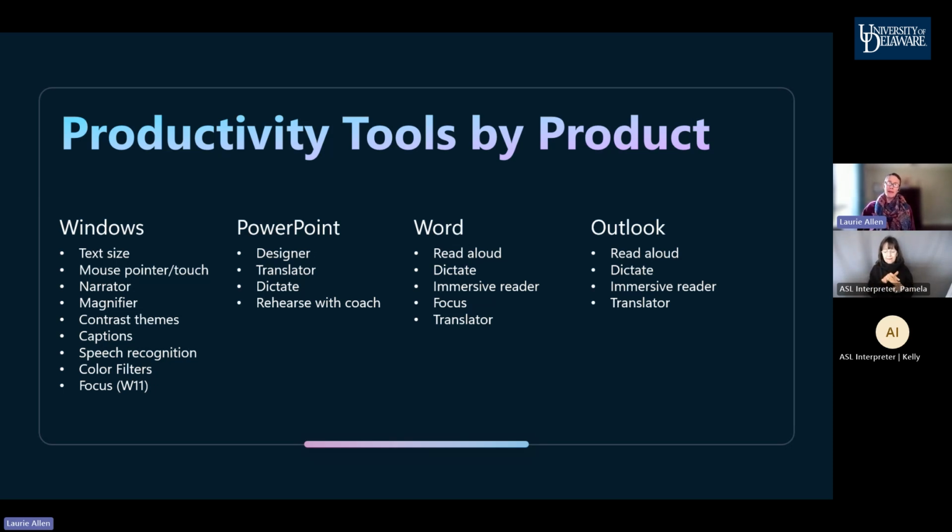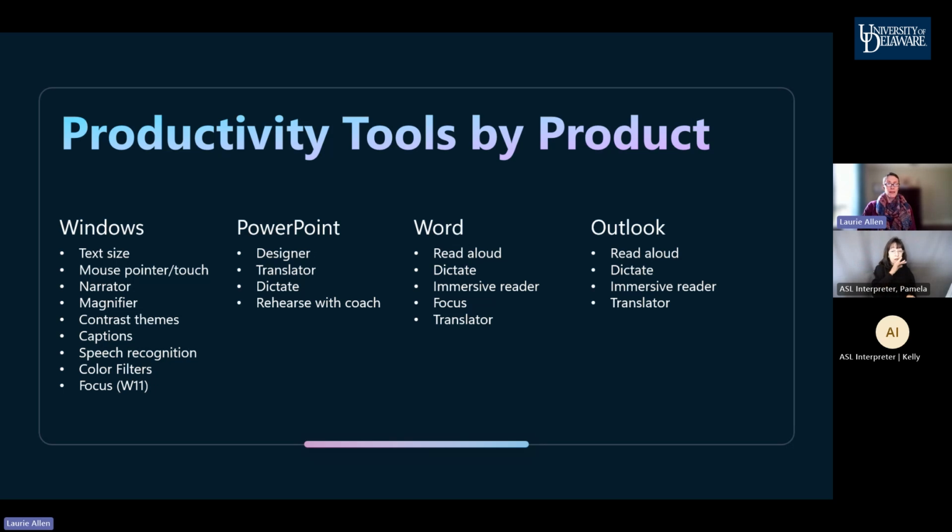Translator is a tool that we may not think of as an accessibility feature, but if I'm creating content in English and sending it to native Spanish speakers, it might be more difficult for them to consume. So we have Translator built throughout several of our applications. Dictate is another feature that we have built across several of our applications. So if I'm not using that voice access or speech recognition, I can simply click on my Dictate icon in my application and start speaking, and it's going to convert speech to text.